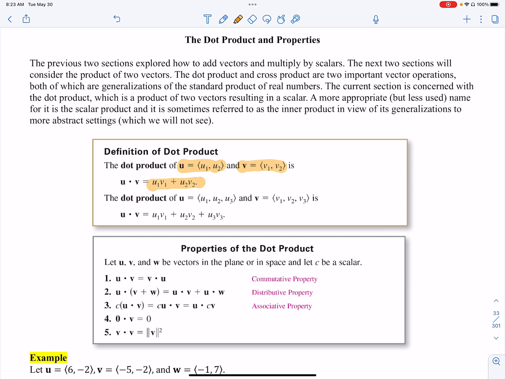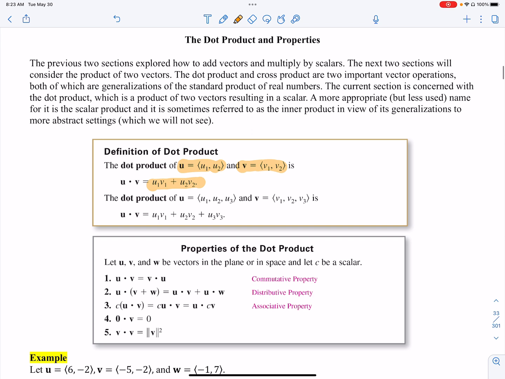The dot product in three dimensions, with three-component vectors, is the same thing. Multiply your x's, your y's, your z's together, and add them together. All right, so that is what a dot product is. This is a very useful product that we're going to be using going forward. It's going to tell us a lot of things. We're literally going to use it to the last chapter.